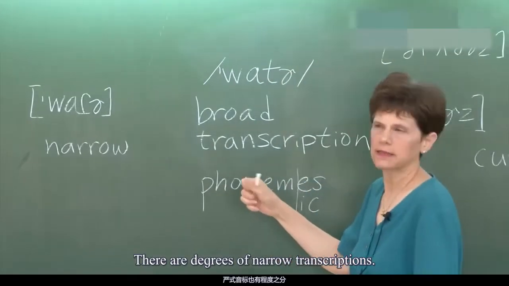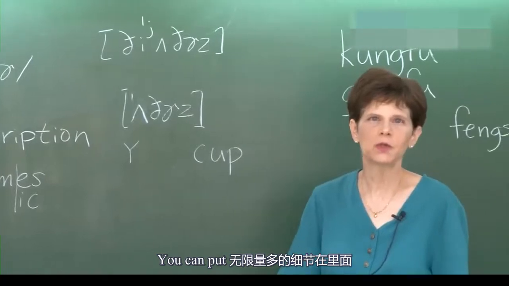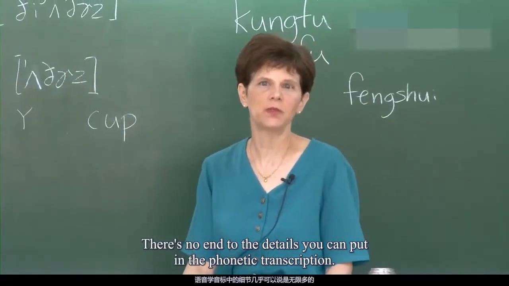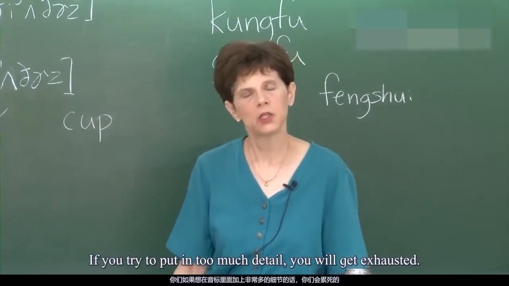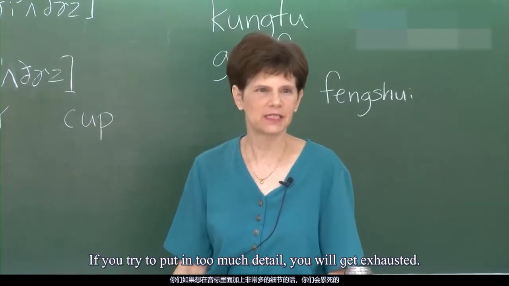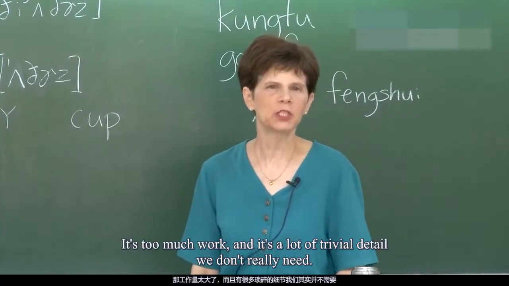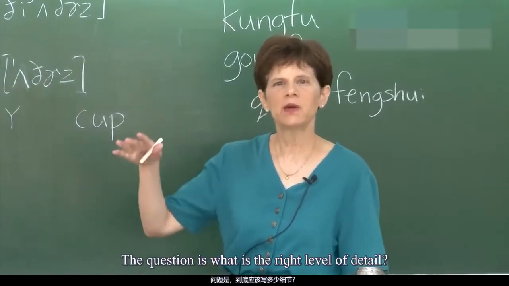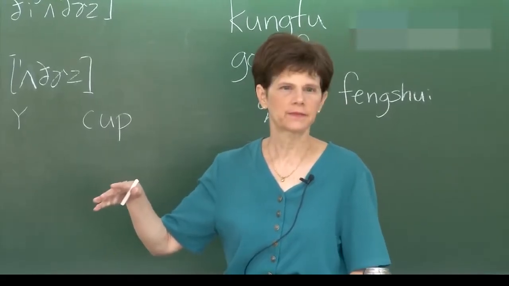There are degrees of narrow transcriptions. You can put 无限量多的细节在里面. There's no end to the details you can put in a phonetic transcription. If you try to put in too much detail, you will get exhausted. So most of the time, we don't want it too narrow. It's too much work, and it's a lot of trivial detail we don't really need. The question is, what is the right level of detail? It depends on the purpose. There is no one answer.